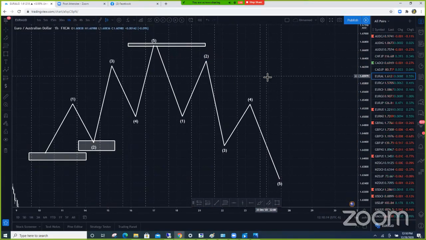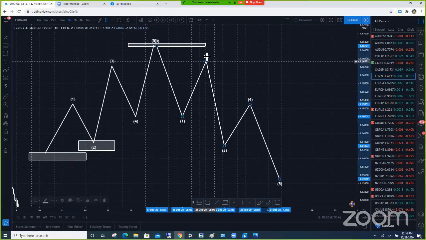So when you're looking at the market, say the market's here and you're trying to sell in this trend, you're looking for this number 2 area. You're looking for an area like this to sell, or an area like that to sell on. And that's how you basically trade the markets.